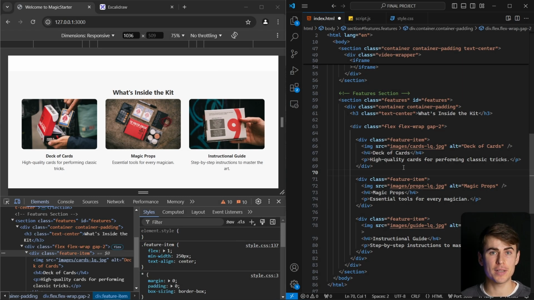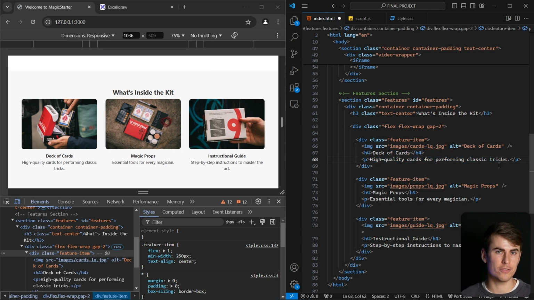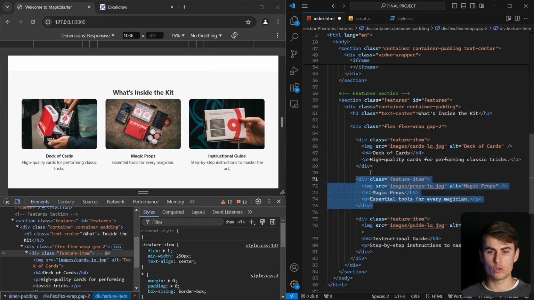For these feature images, we have what is usually called cards. So we have here a card with an image, a heading, and some description. Okay, so this is a very common layout in many websites. And we have 3 of them. Okay, so we have 1, 2, and 3. Okay, so this is each of the items which are inside a Flex container.